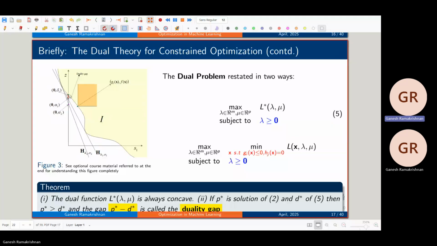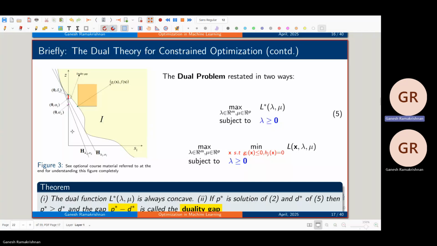That is my primal problem. Without getting lost in the definitions, take it from me that the yellow region is the space of all x, f(x) comma g(x), right? And what we are showing here is the frontier, the boundary. I want to push the f as low as possible while keeping the g negative. So you understand this region. I want to find the lowest intercept in the above region. That is the story of primal.